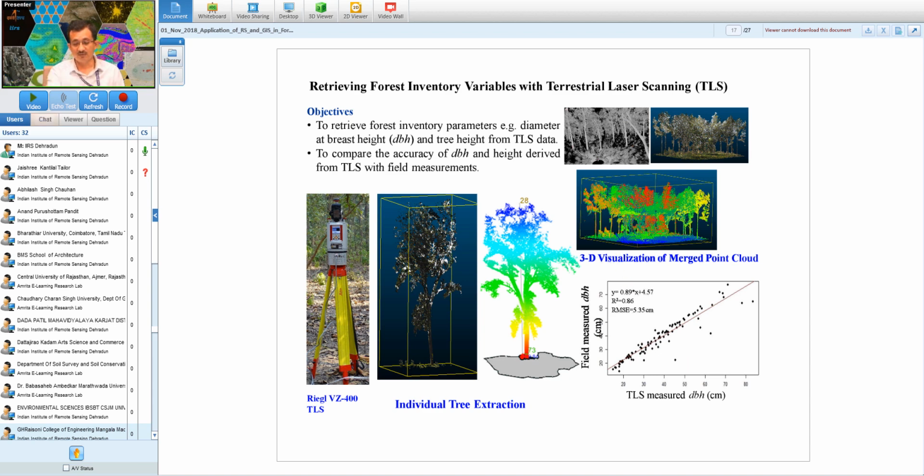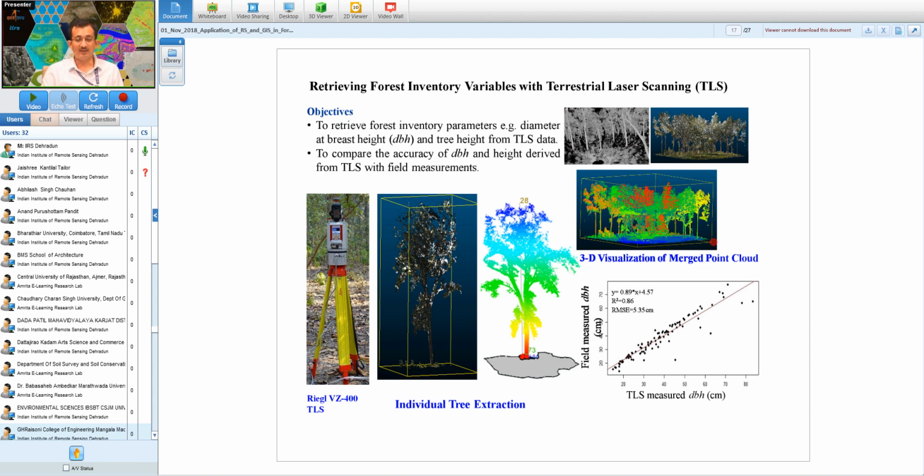And then it also shows that when ground data was related to this data, it was found that this works very well, particularly for the DBH, the diameter at breast height, which is what we measure in forestry for different trees. So that is possible to derive very accurately using such instrumentation. So LiDAR remote sensing is a very important area in forestry.